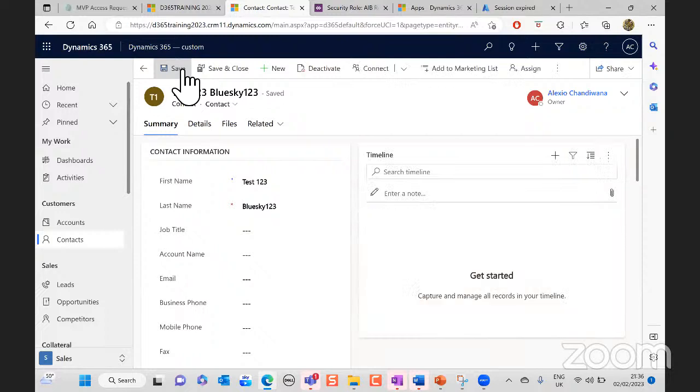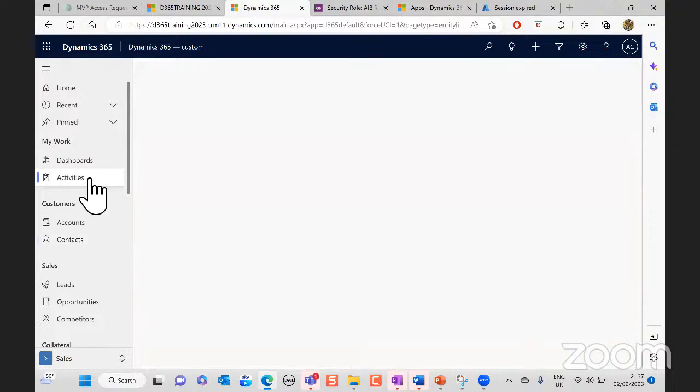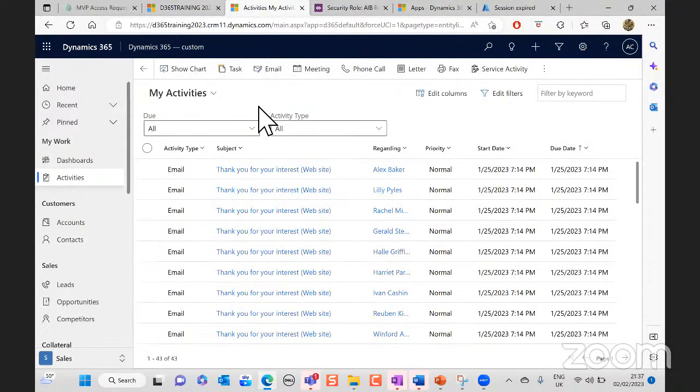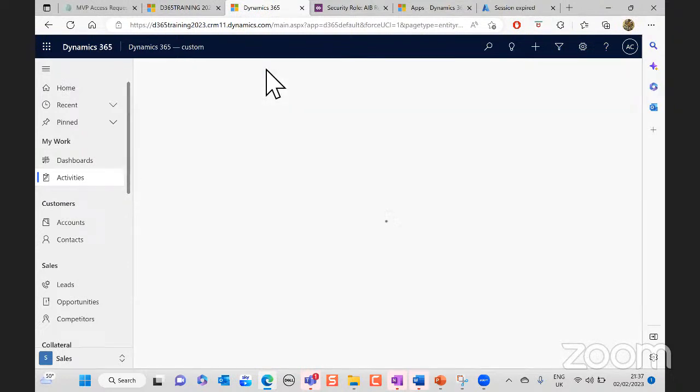With a contact, we spoke about a timeline. In this context, I want to send an email to this person. It's not going to work, but I want you to keep an eye on this. I'm going to go into activities, and once I go into activities, I'm going to select email.